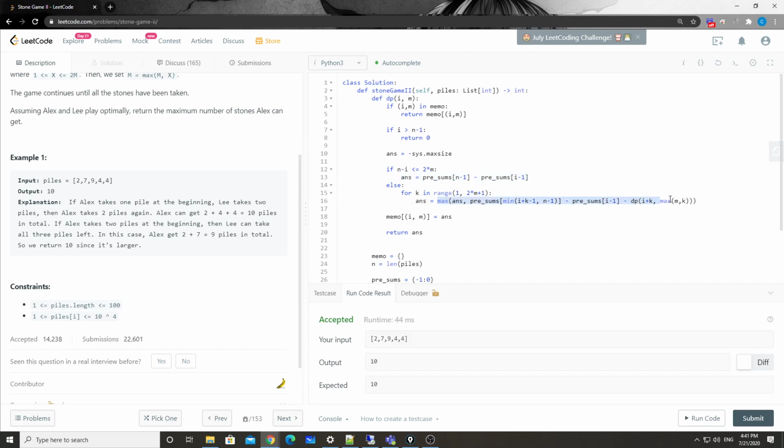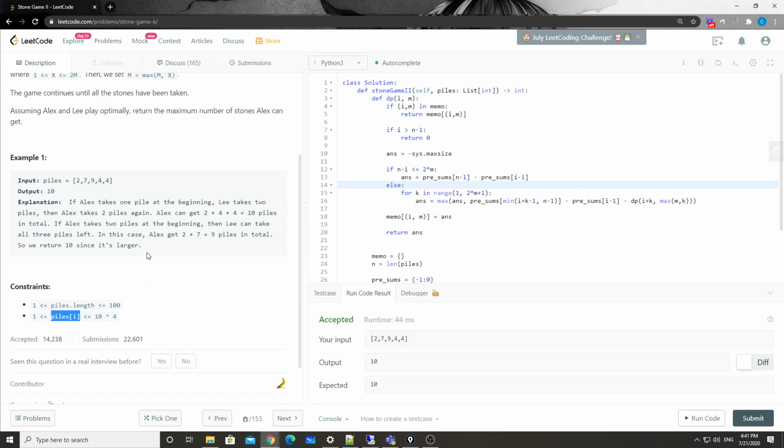We can save all these DP recursions and simply return it. But that's only under the condition that all the piles of stones are positive values.